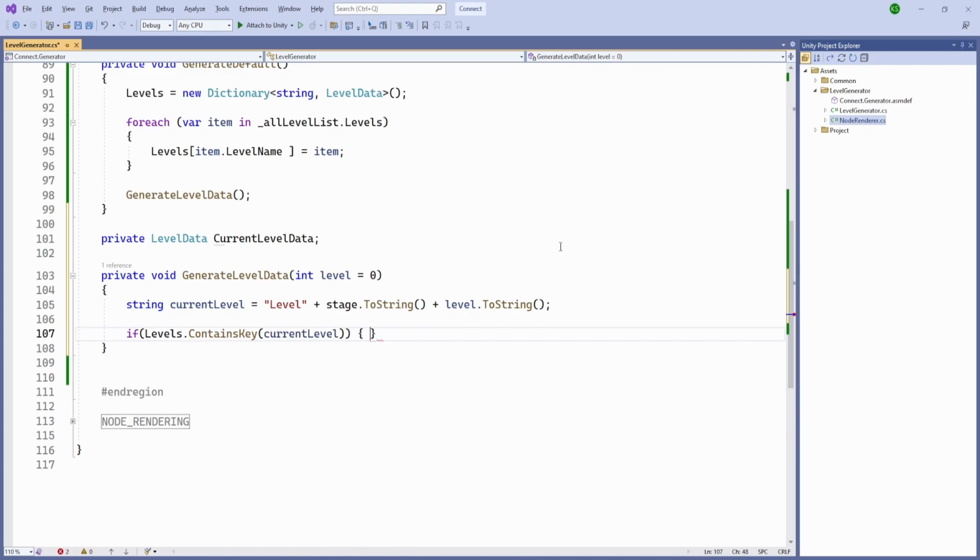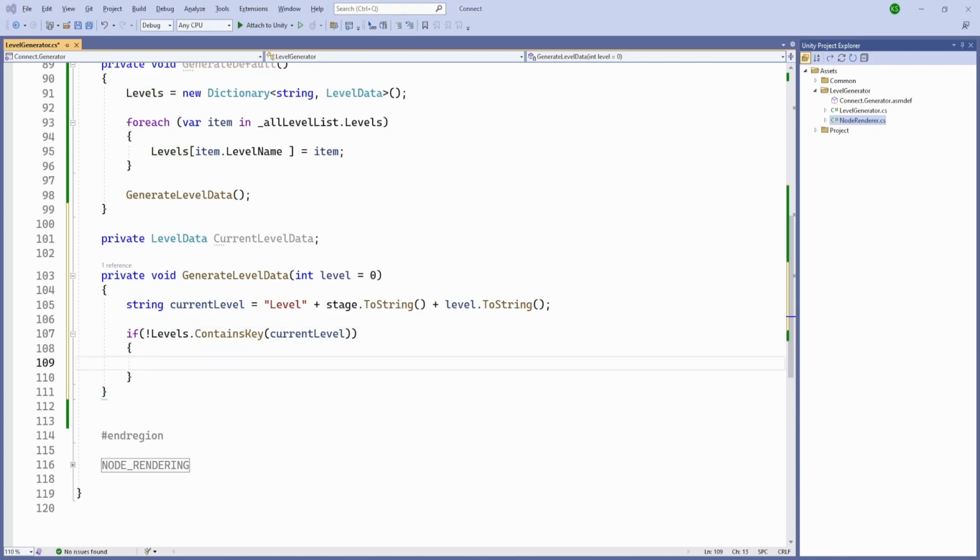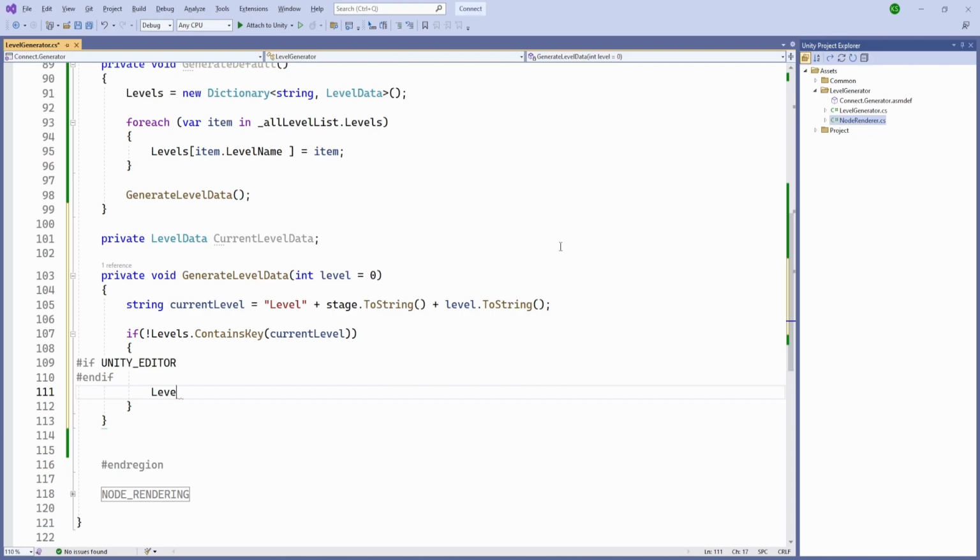So if it contains that key, then we don't need to generate a new level, but if it doesn't contain it, then let's create it. And to create that, it should only be possible in the editor. After creating that, what we'll do is we'll set the levels for our current level name.